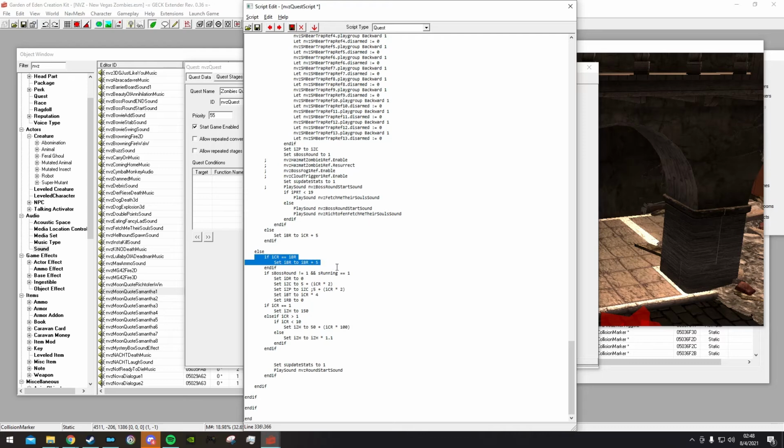This, it just checks: is it a boss round? Wait, is that redundant? I think it is. It's upsetting.